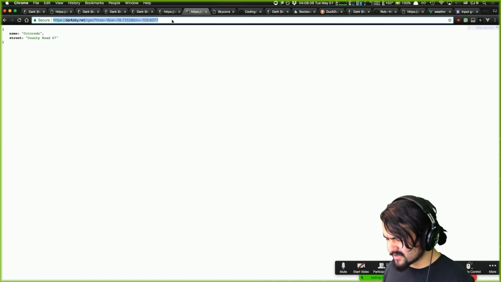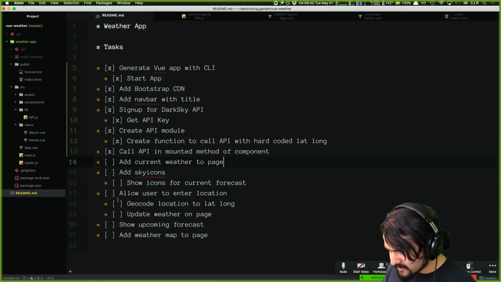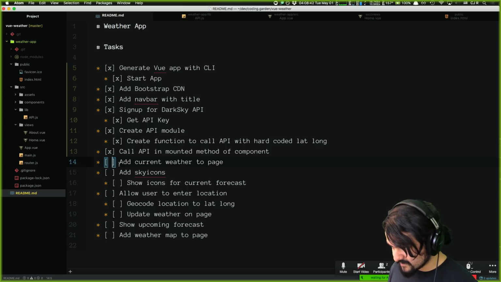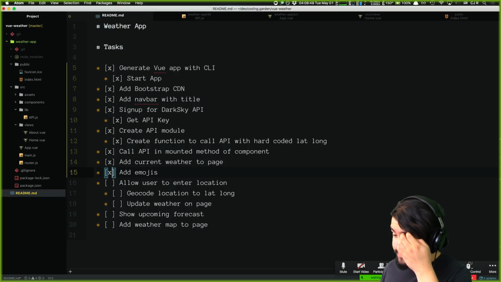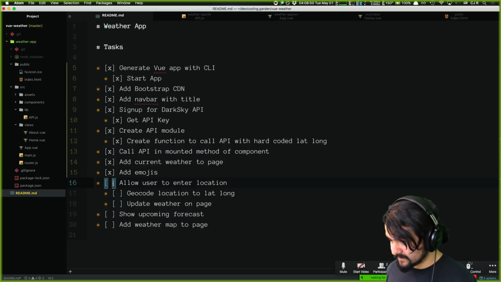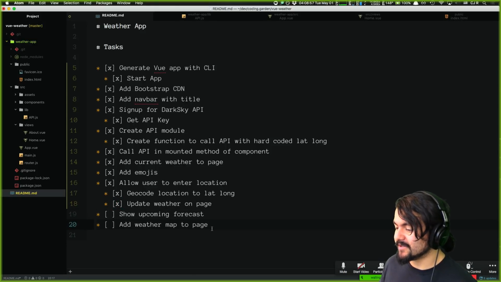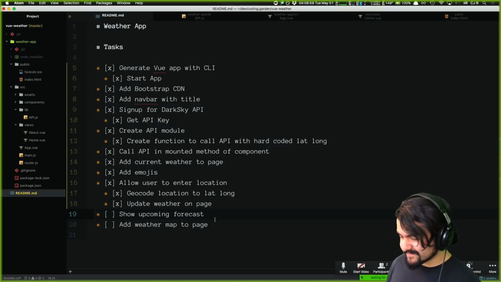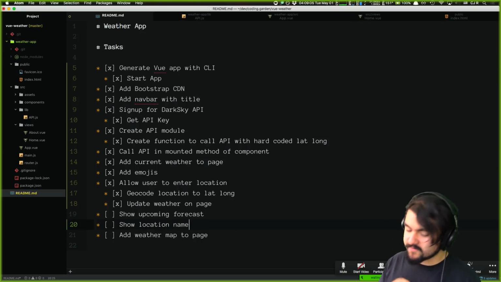Was there anything else that we mentioned we were going to do that we didn't? I mean, aside from an arrow function with a precipitation, that was pretty much it. Okay. And I think a future enhancement is, oh, the weather map, rather. Oh, that honestly might be really easy. We'll do that. So, okay, here's what I'll do. I want to show location name, and that's going to be an API request, and then we'll add the weather map.